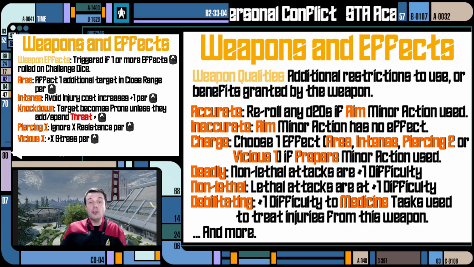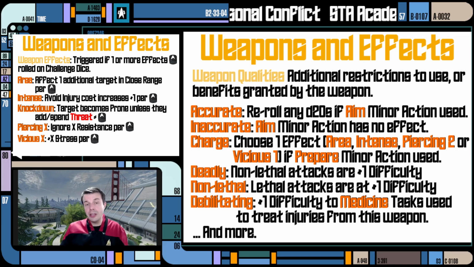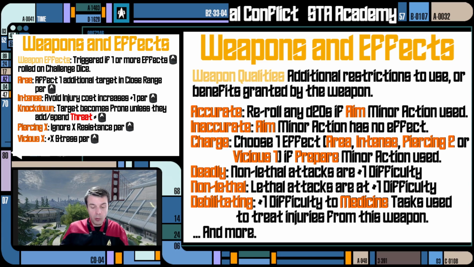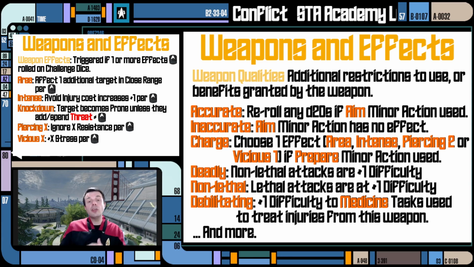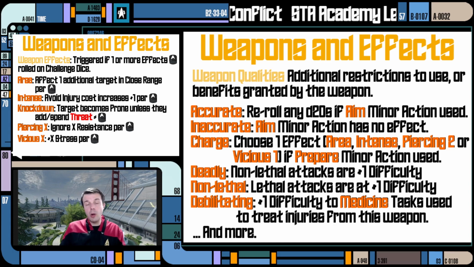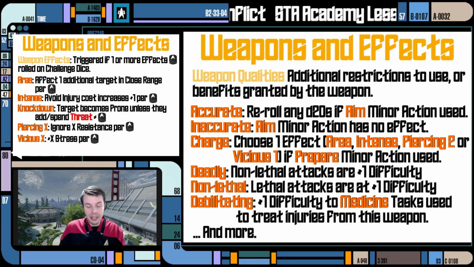If it's listed as a deadly weapon, it means the attacks are going to be lethal. And if you want to use it in a non-lethal manner, it's going to increase the difficulty by 1. Likewise, if it's a non-lethal quality, all of the attacks are going to be non-lethal. But if you try to use it in a lethal manner, difficulty increases by 1. And there are many more. So check the book, check the weapon that you are using for any qualities, reference it. You'll need to know in the moment. You do not need to commit to memory right now.